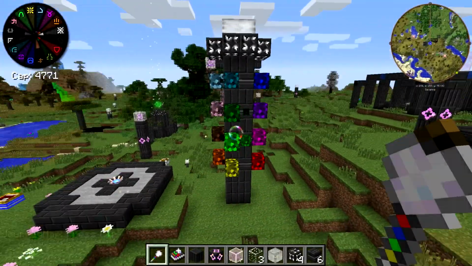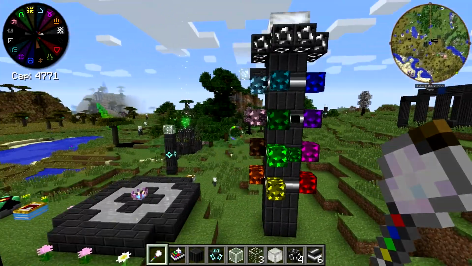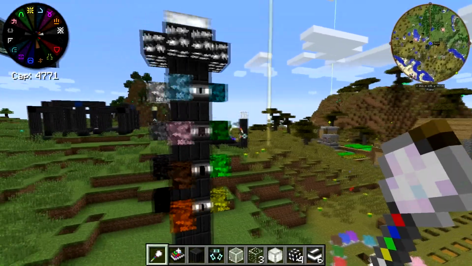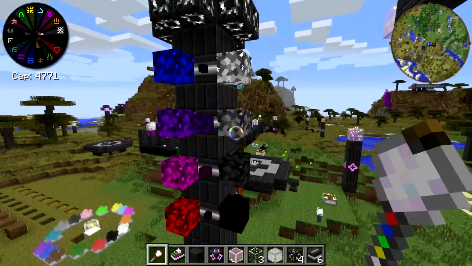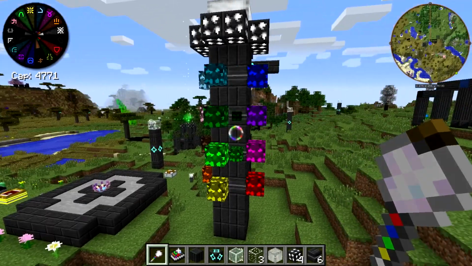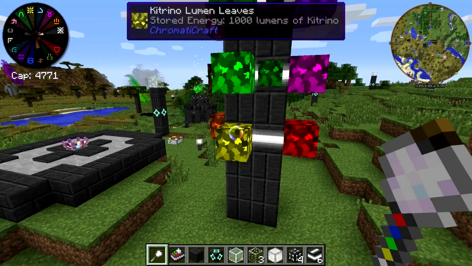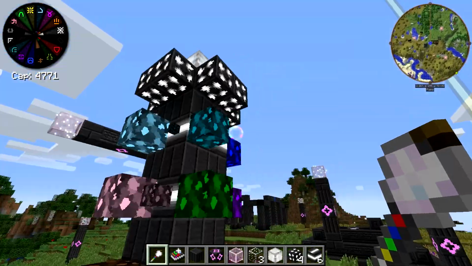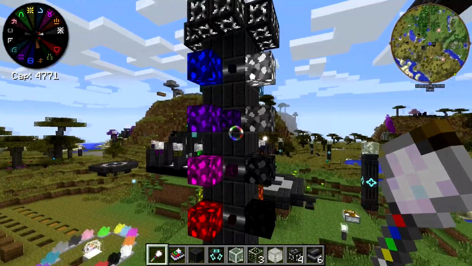Alright, well, it's been a while. Actually, not that long. I think I left the world running for about 20 minutes or so while I was doing other things. And we've now got lumen leaves for every color. The first ones are fully grown, and most of them have second ones growing. Not quite all of them. The Catrino doesn't have a second one sprouting quite yet. The asvesti one is the furthest along, but we're getting there.